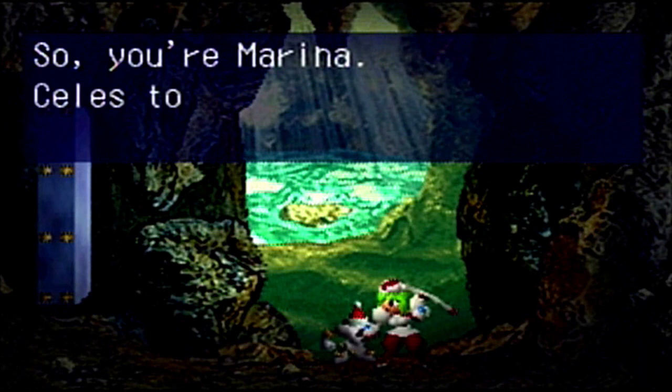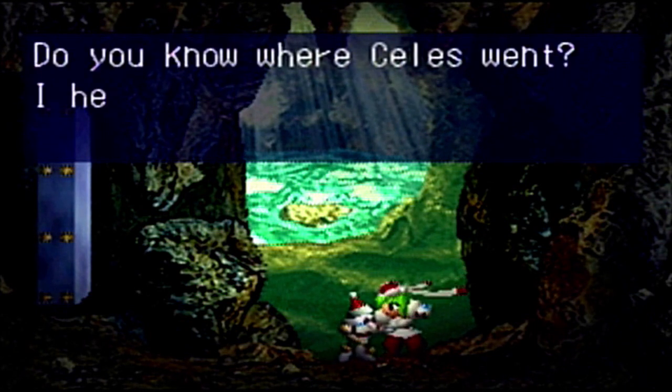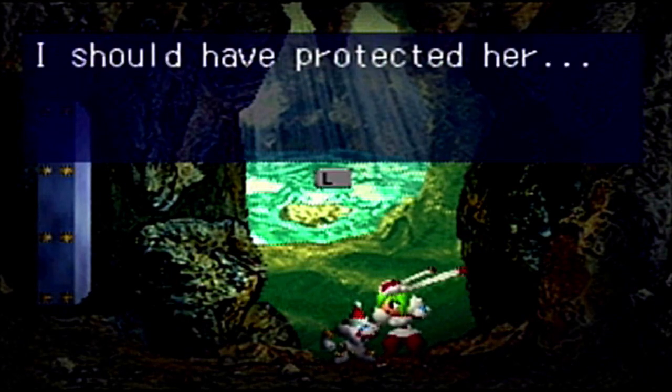So you're Marina. Celeste told me all about you. Do you know where Celeste went? I heard she was kidnapped by Kalina. I should have protected her.